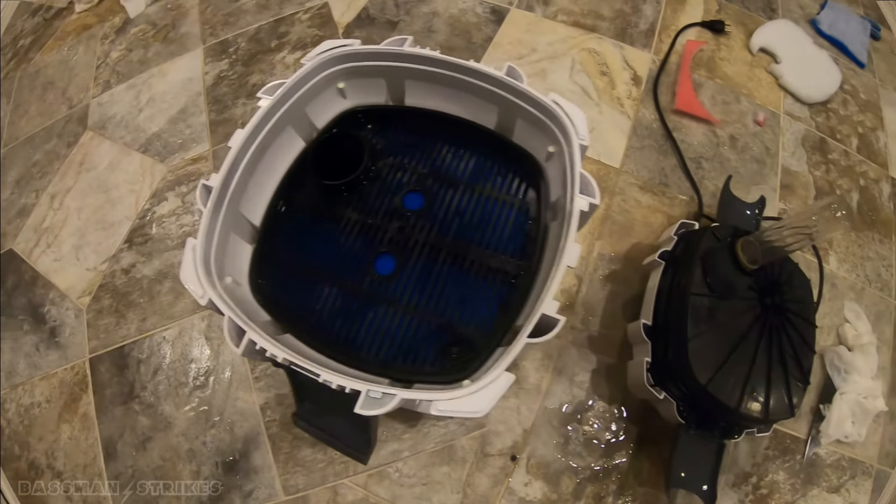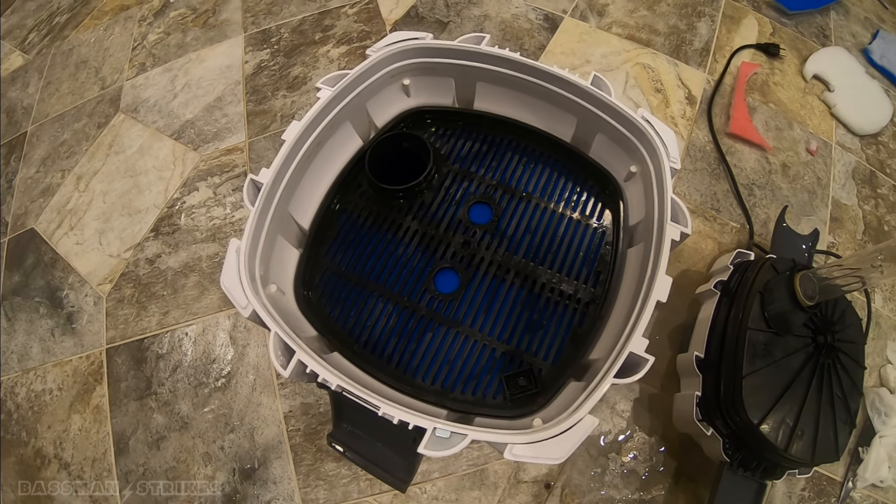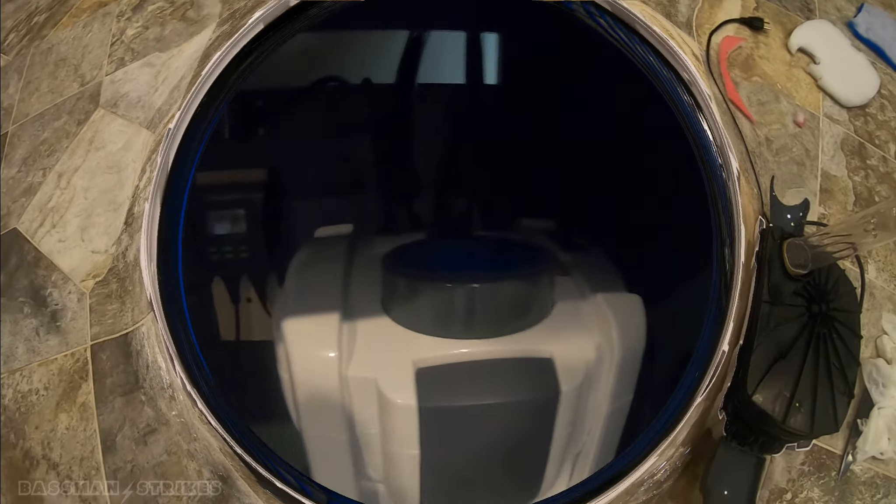All cleaned and ready for assembly. I didn't use the Sun Sun filters — I cut custom ones for it. It never lost prime on the valve block. All we did was plug it back in, open it up, and it filled with water — no problem. So now it should be filled to the top and start right away with no messing around. We might have to shake it to get some air out, but other than that it should be good to go.